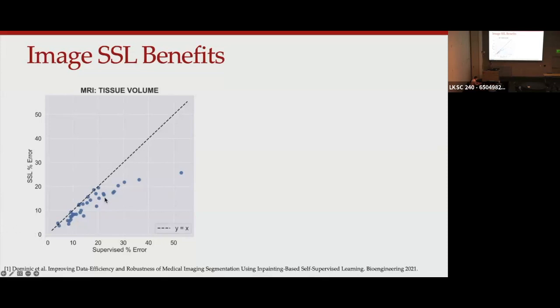So basically, any point that lies below this line tells you that the error you get with your naive supervised learning methods is actually always higher than the error you get with these self-supervised methods. And nearly every single point in our testing data set, for every different patient that we're working with, is below this y equals x line. So what this is really showing is that by doing this self-supervised learning, we're building up a lot of robustness in our models. In every single scenario, our data points are either the same or improved quality. So hopefully we're getting a bit of a free lunch here without necessarily using any new labels.